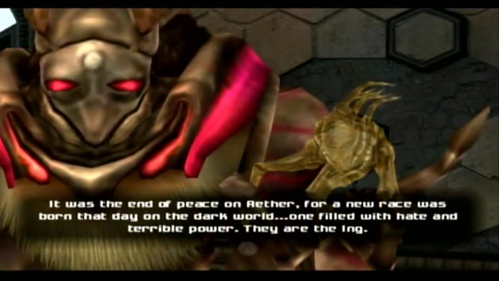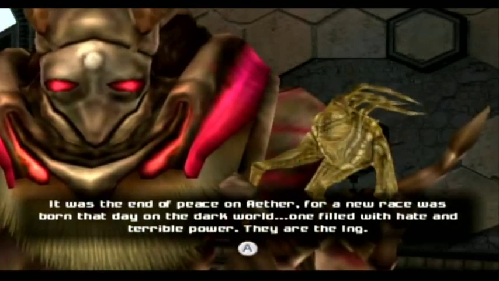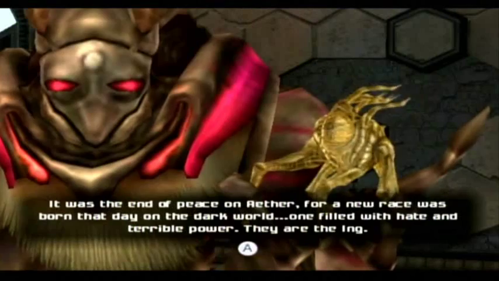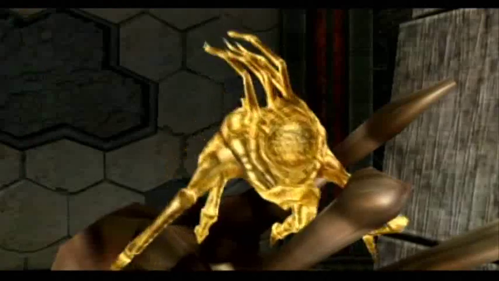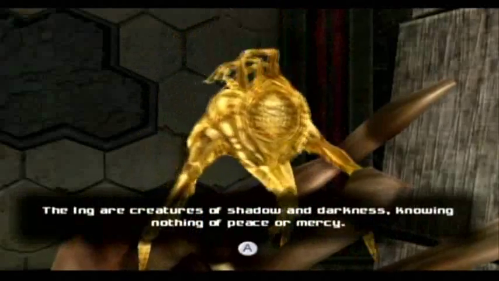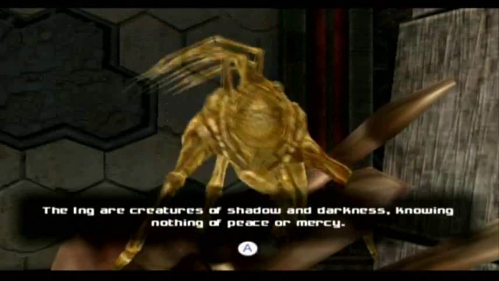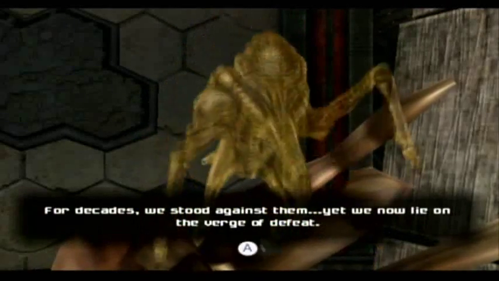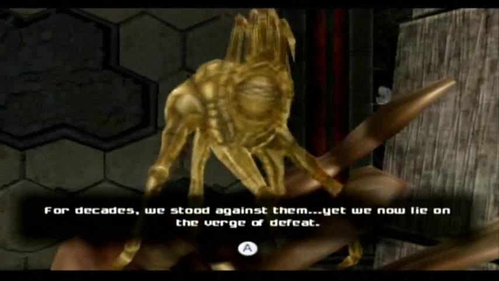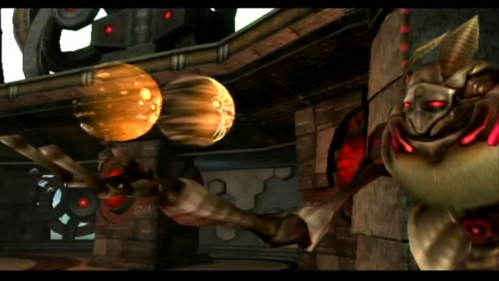It was the end of peace on Aether, for a new race was born that day in the dark world, one filled with hate and terrible power. They are the Ing. The Ing? The Ing are creatures of shadow and darkness, knowing nothing of peace or mercy. For decades we stood against them, yet now we lie on the verge of defeat. 50 years to be exact.